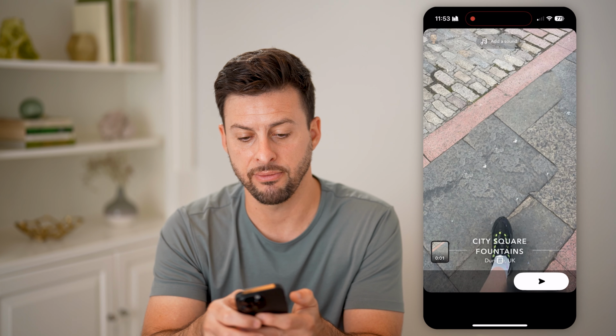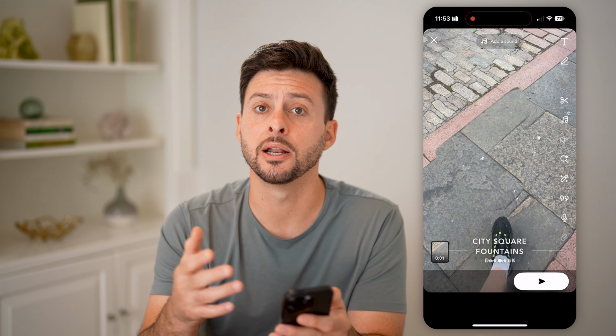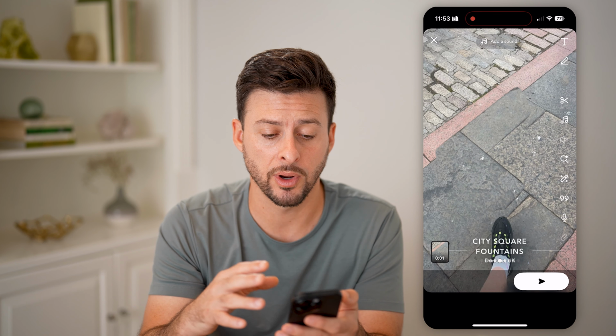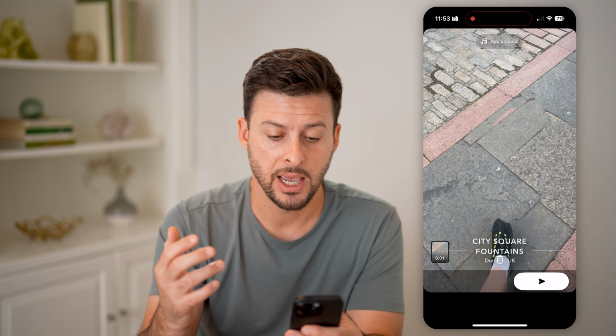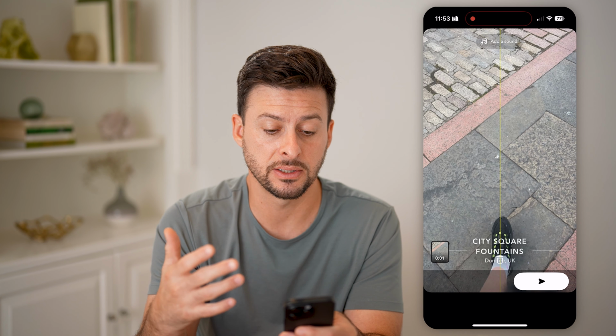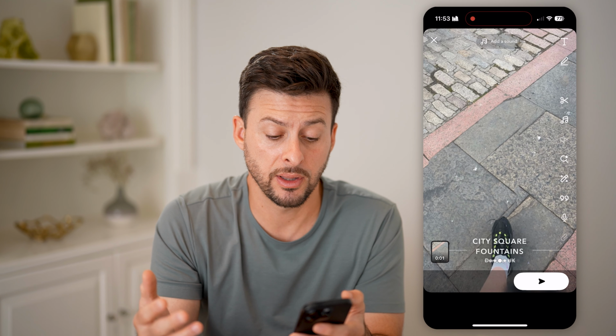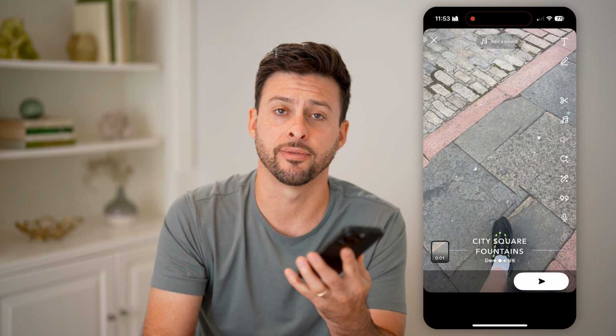And just like that, I have a sticker of this random snap or random story or whatever it may be from someone else. And I can move this around. I can always send this to different people and basically do with it whatever I want directly from here in Snapchat.